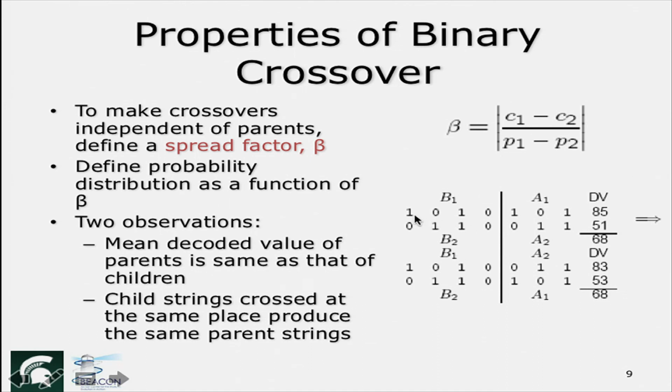Let us say I've got this string and that string, just one string to represent one variable. So here you've got 7 bits to represent a particular variable. If I decode that, it will be 85. So in the X space, if the only thing I have is a decoded value and I don't map anything further, then this is my X value. And the second parent is another one. This is my map value. I take an average, and it's 68. These are two arbitrary strings.